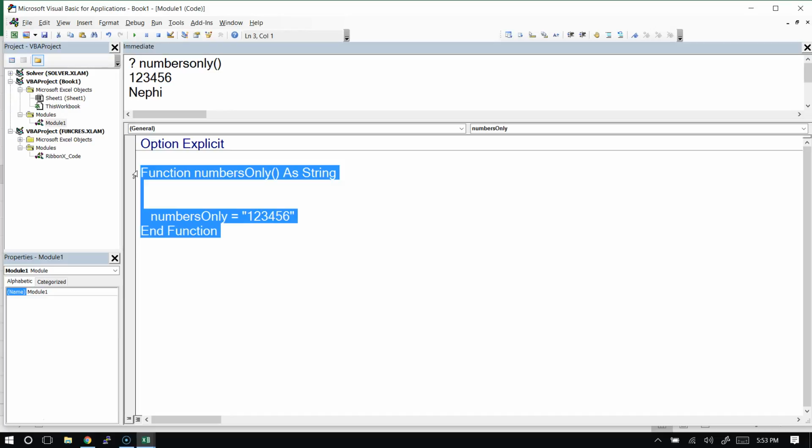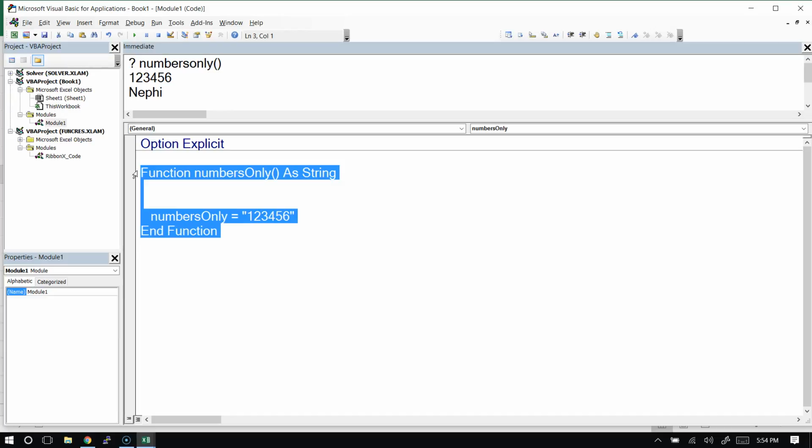So if you wanted to have something that was always open on your machine, you would just put this function in your personal macro workbook, and then it would just be available all the time. Okay. Now this next part is going to look different because we've never done it in a sub-procedure, but this part you can do in a sub-procedure exactly the same.